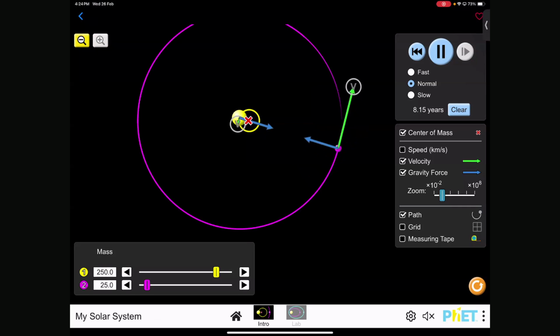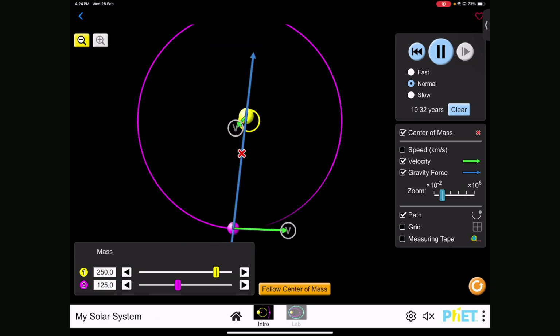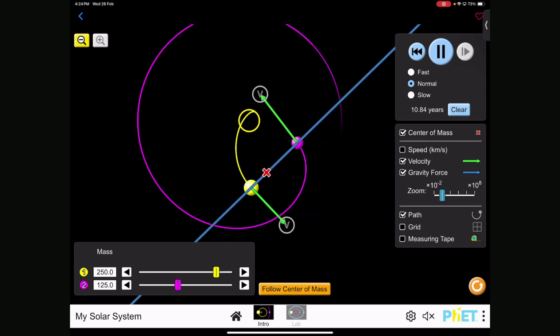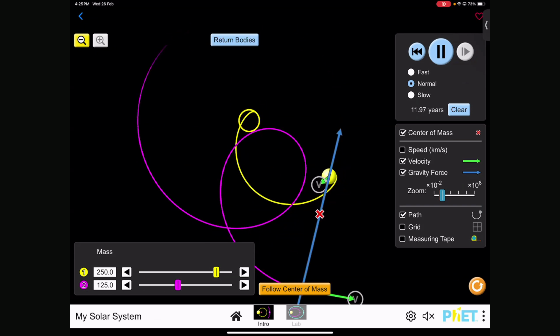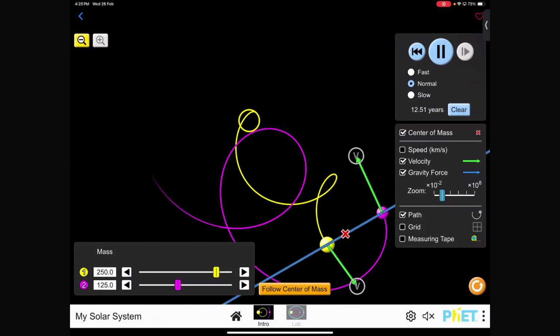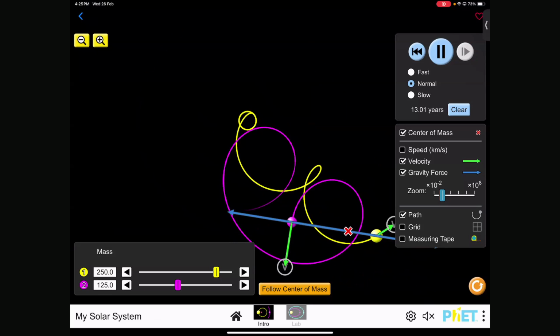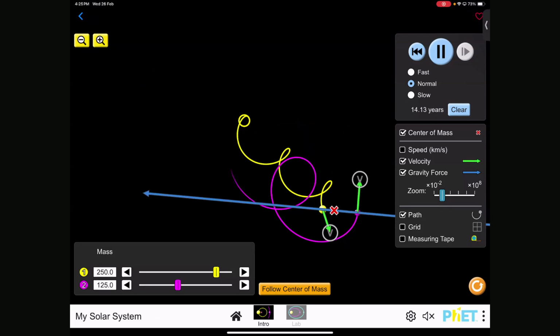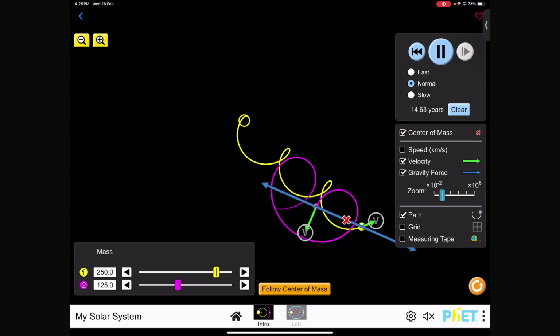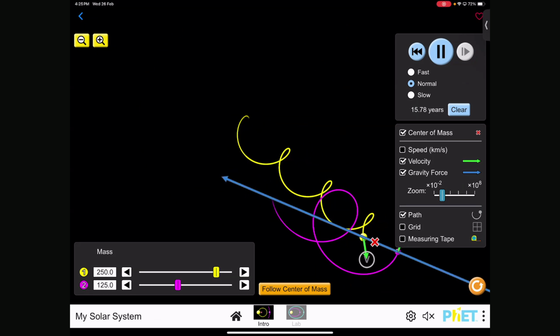The center of mass of the two is at a common place. So where is the common center of mass here? A little outside the planet. So if I increase the mass of this planet, can I do that? Let me check. Yeah. So you see the center has moved away, and now do you see the orbit goes into what's called a death spiral. So at that point they may collide into each other. It's very complex math. Without a simulation, it's hard to do this in physics. So it turns out the mass I've chosen has actually set it into a simple harmonic motion. So it will continue to do this.